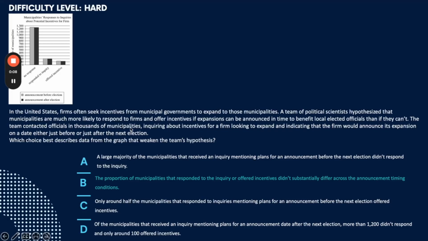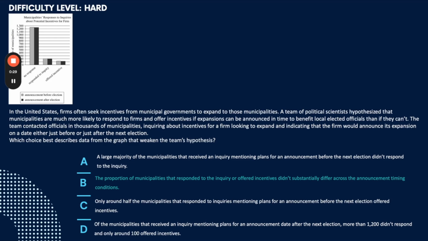And there you have it. You are now equipped with all the tools you need to tackle command of evidence quantitative questions with confidence. Remember, it is all about breaking down the data, understanding the claim, and then matching the two. Keep practicing these steps, and soon you will find these questions are actually some of the easiest to ace.